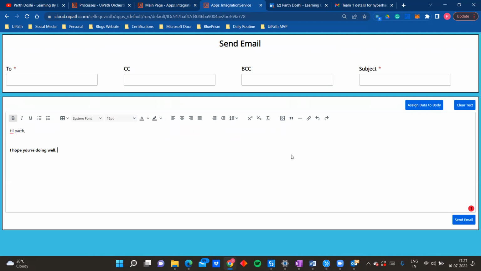Now one good feature that we need in this app is clear text, right? Let's suppose the user had sent one email. Now to remove this is also possible, but if I have to just write something new, I have a button to do that. So if I do clear text, the complete body is cleared. You can do control and clear it as well, but we have just added this button, clear text, so all the text over here gets cleared, and then we have a send email button.